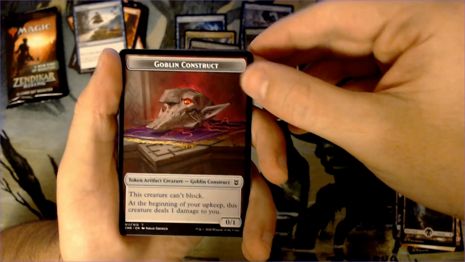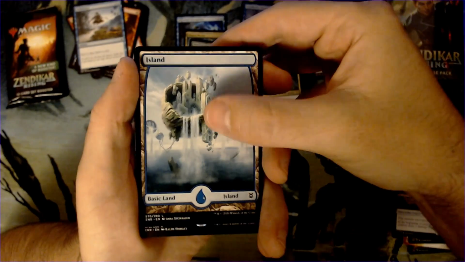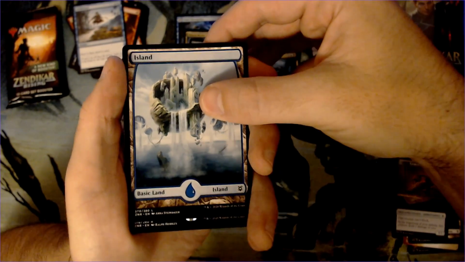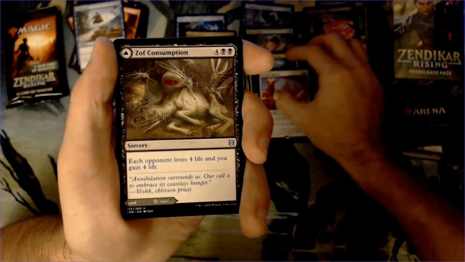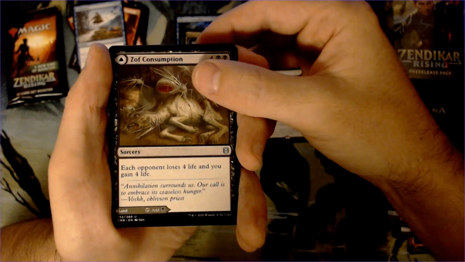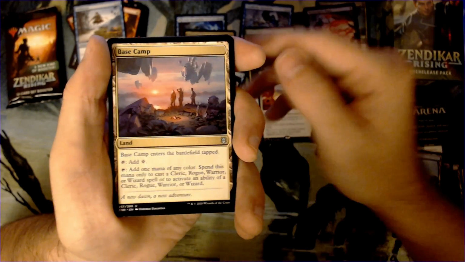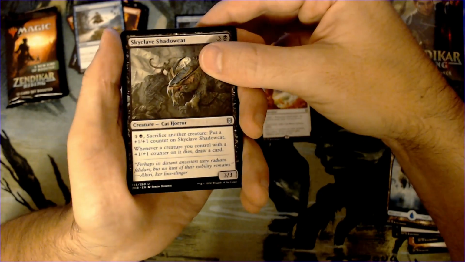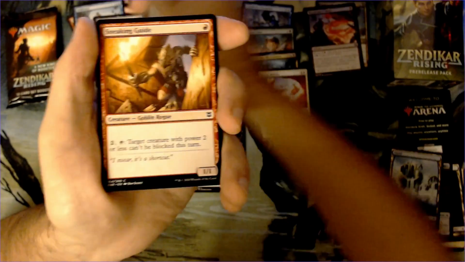All right, we got a Goblin Construct, cool looking island, and another rare. So out of those 4 packs, no mythics. Got a Faladar Retreat. Alright, well, we got a Lotus Cobra, at least, Zoth Consumption, a base camp. I guess that's if you're running the whole Lord of the Rings crowd. Every time I think of these warriors and everything, I just think of Gimli saying, "You have my axe."